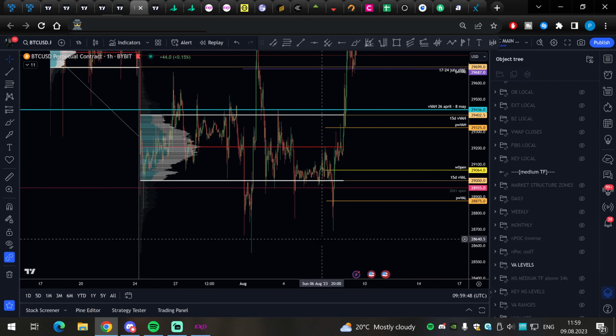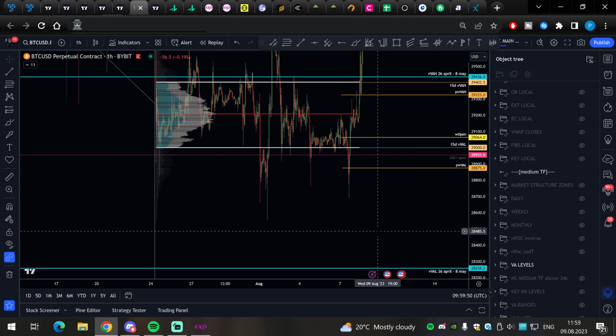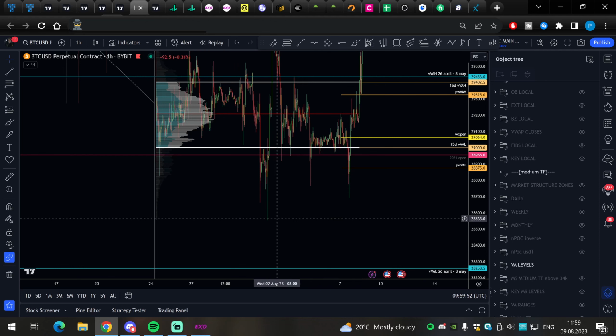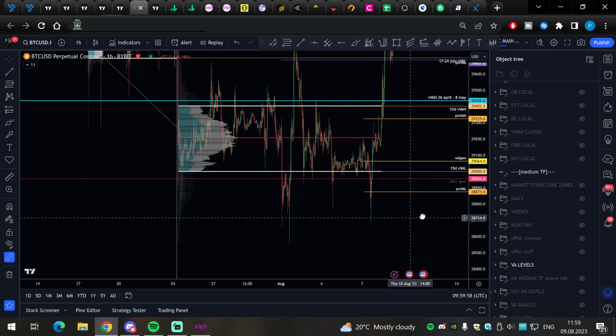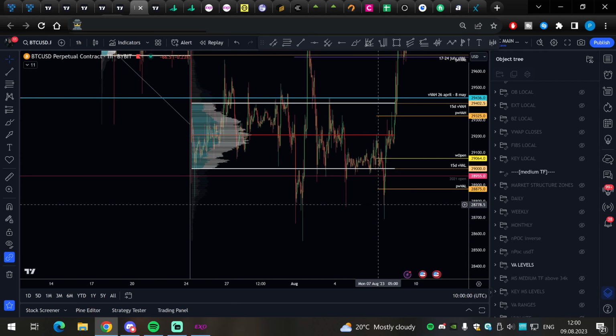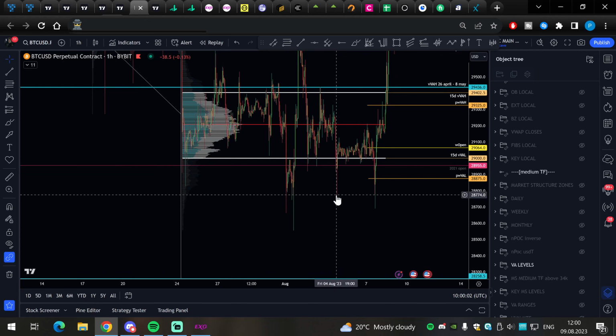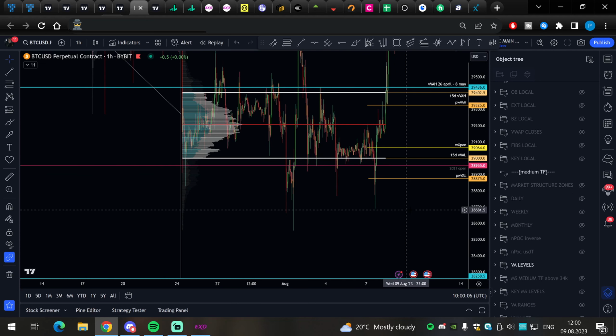So I'm getting long here. Actually, the stop loss for these trades went beyond this low, so a bit wider stop loss here. Now, as we started pushing from my position, I like to see this swing failure pattern visually, so it's great. Ethereum also pushing, XRP pushing, so that's fantastic.